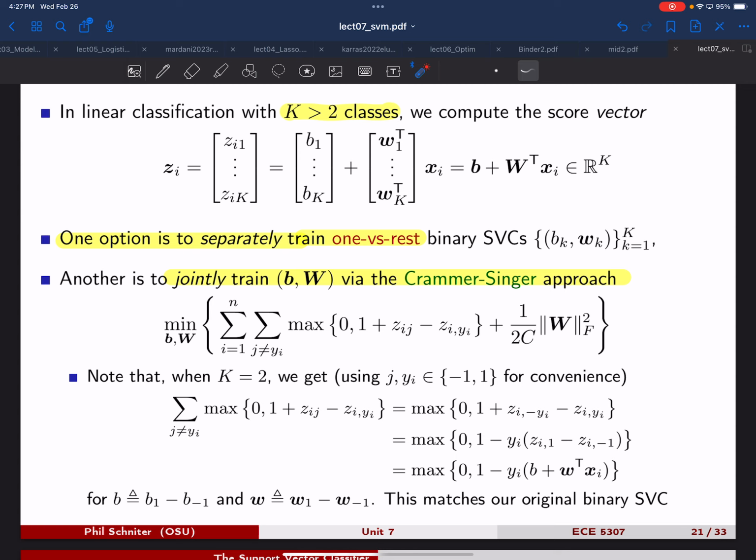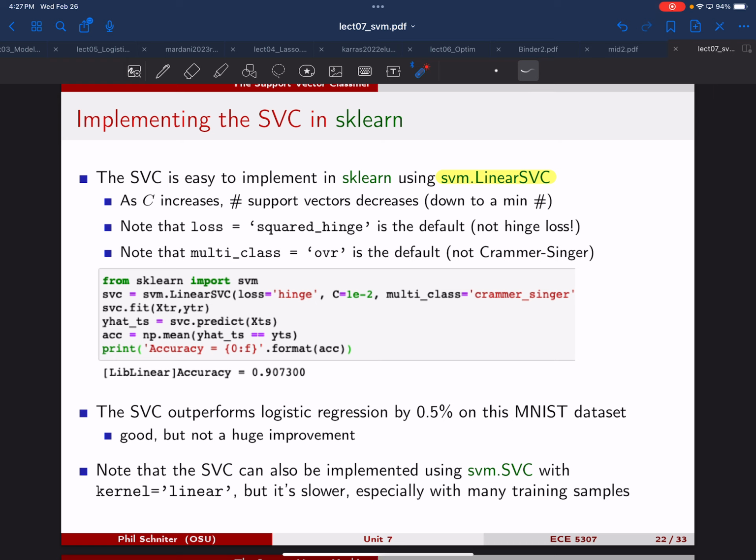Okay, great. So let's just finally talk about a few implementation options in scikit-learn. So here we have the SVM library we're going to use, and the LinearSVC is the method that we've been talking about. And it has various options, like for multi-class, you can do OVR, that's the default, or you can do Crammer-Singer if you want to do joint design. Of course, you have to specify the weight C, just like in logistic regression, and you have to do a decent job of tuning that for this to work best.